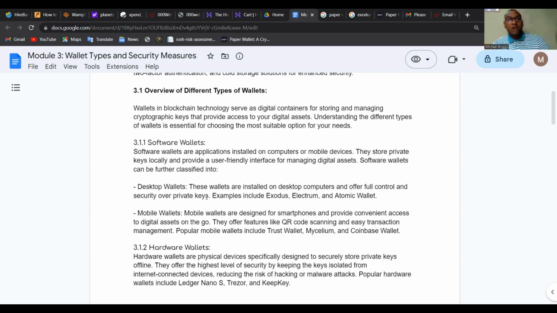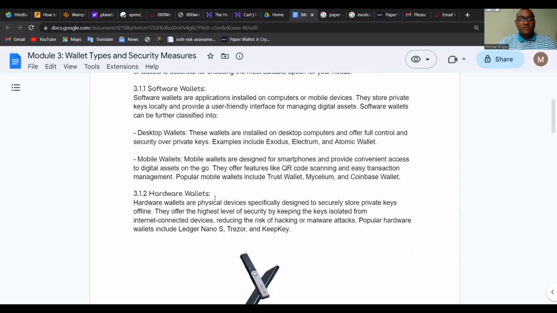So instead of copying and pasting like we do on a regular desktop wallet, we can just use the QR code feature, scan, and that's it. It gives us the public address to which we're sending. It makes transactions on the blockchain far easier. These two we just talked about are examples of software wallets: the desktop wallets and the mobile wallets.